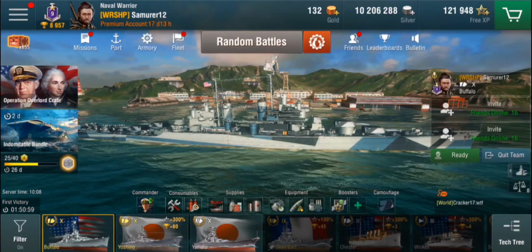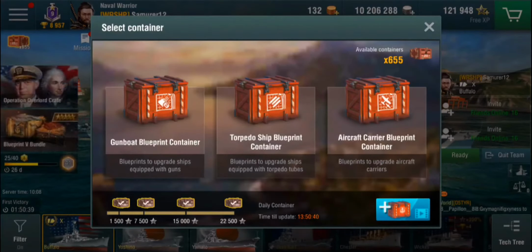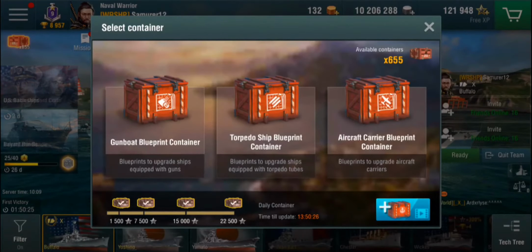And you have three categories. You have the gunboat blueprint container, which are used for your BBs, battleships, or your cruisers. And torpedo ship blueprint can also apply to cruisers and destroyers itself. And aircraft carrier blueprint, which applies to aircraft carriers itself too.